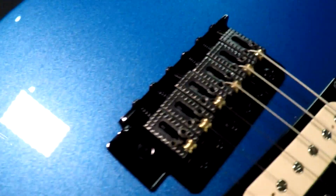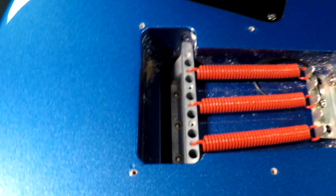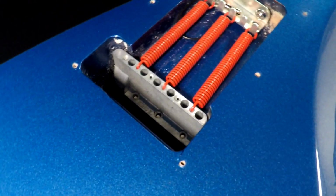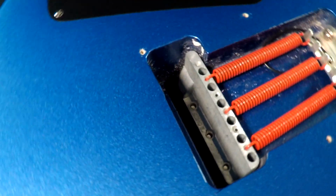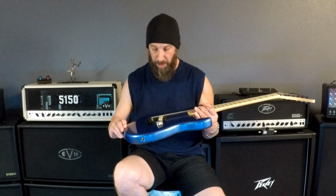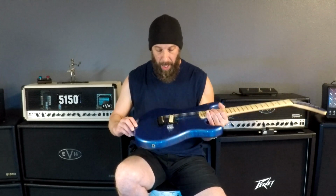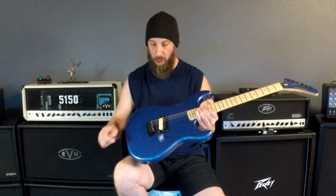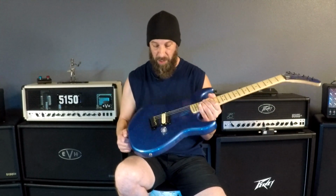I did have to make some modifications to it. I had to use the stock block because the aftermarket block was really, really small, and I just felt that it was going to lose tone. So I put the aftermarket block, everything lined up, so there was no issues there. Honestly, with all these upgrades, I didn't really have any issues. It was just plug and play. Changed out the one volume knob because that's all it is. Just one volume, no tone, no selector switch, obviously, because it only has one pickup in it. So I put a cool speed knob on it.